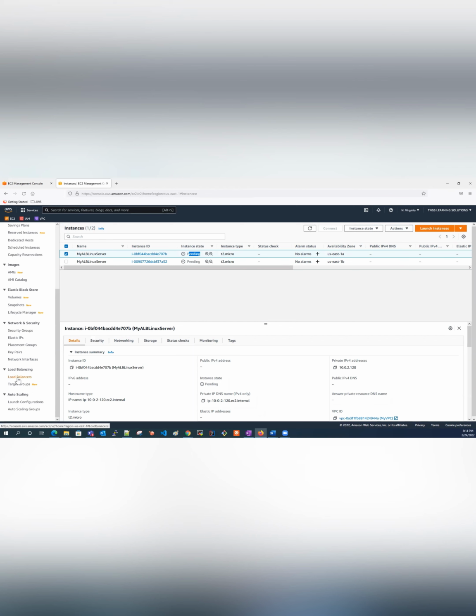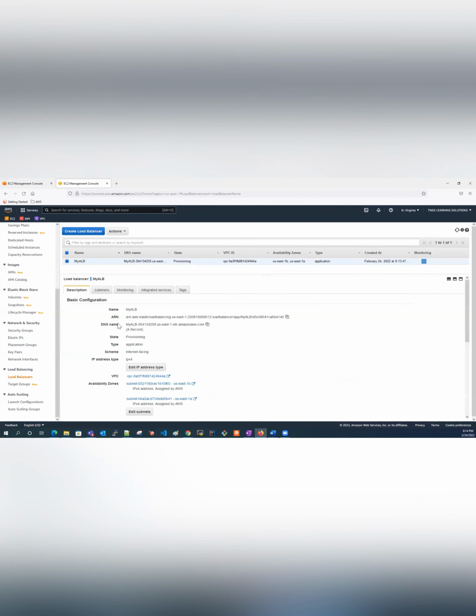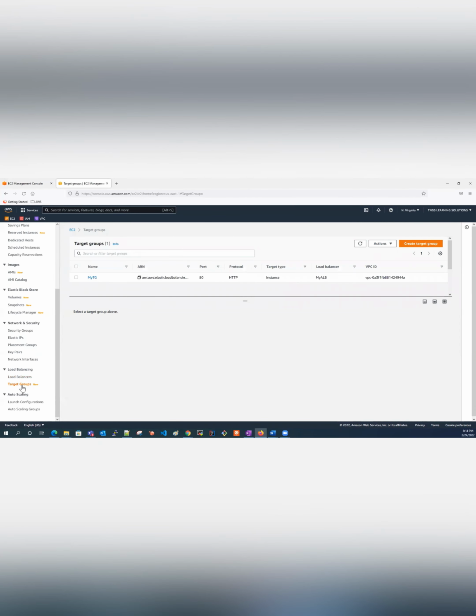So let's go and see the resources that we just created. Click on load balancer. You realize that the load balancer was created and it's in the process of provisioning. We called it my ALB. You should have an application type of load balancer that is running. You should equally have a target group behind that load balancer. Okay, if you click a load balancer, you see here a target group.